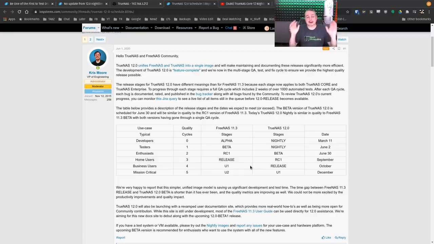Now, why does this matter? Because we need beta testers. And why do we need them? Well, this is actually how the TrueNAS production system would go before. FreeNAS would be put out to the world, and a lot of us enthusiasts would go out there and use FreeNAS. And then the TrueNAS would get kind of the benefit of all that extra testing.